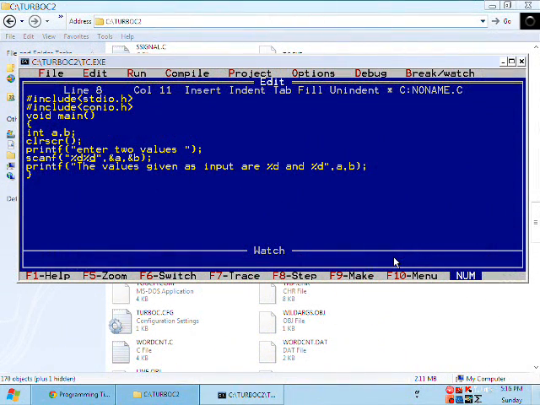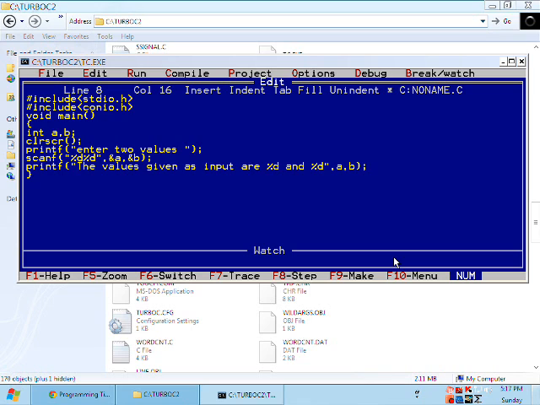In this tutorial, let us discuss how to read a value from console input. Before watching this video, please watch my other video on how to use a printf function. In order to read a value from the console input, we use an inbuilt library function called scanf. This scanf is a library function defined in the stdio.h header file.